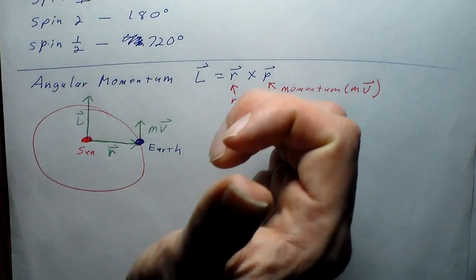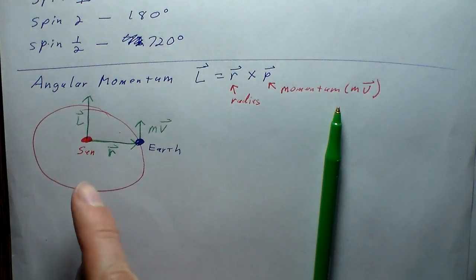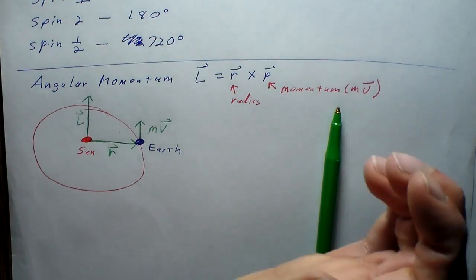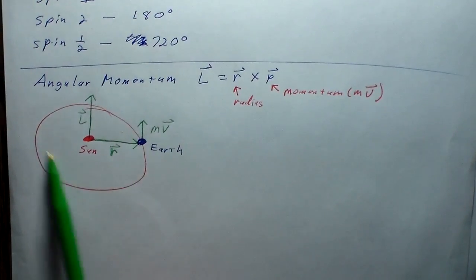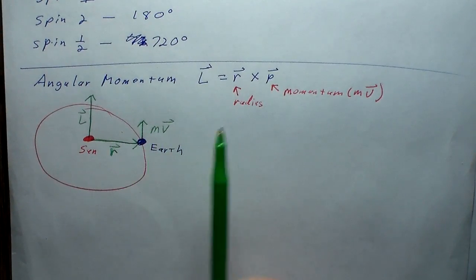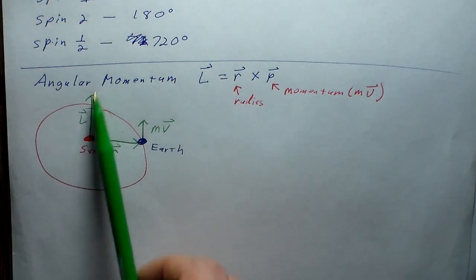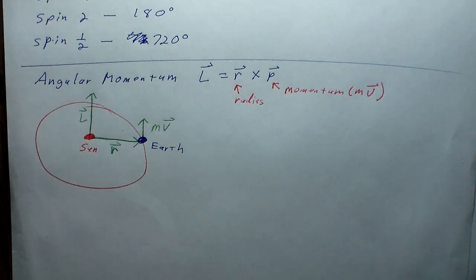It's a little bit hard to draw that, but this is actually going to be right here. So here's my angular momentum, which would be my thumb. The radius right here would be basically my fingers, and then it's curling in the direction that this thing is actually going around. So this would be going this way. And the mv, of course, is in the plane of the solar system. The L sticks up and down from there.